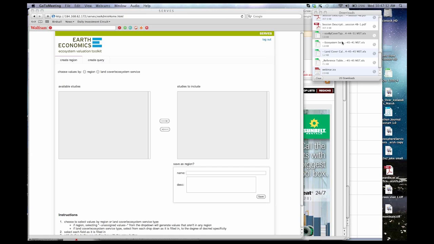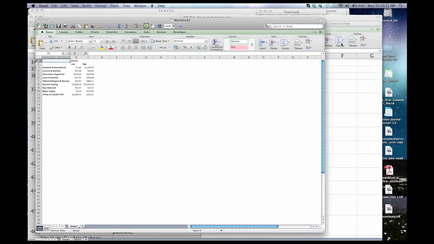So at any rate, once these studies have been collected, then you can do calculations to get the ecosystem service values. Currently this pops out to an Excel file. And so here we have the low and high values. Jonathan, are you showing the Excel file? What we're seeing is still the interface page for the toolkit. Oh, let me hit show my screen. I might have. Yeah. Are you seeing it now? Yes, we are now.